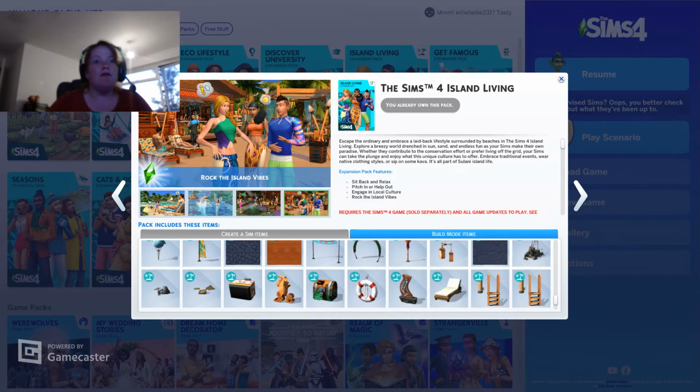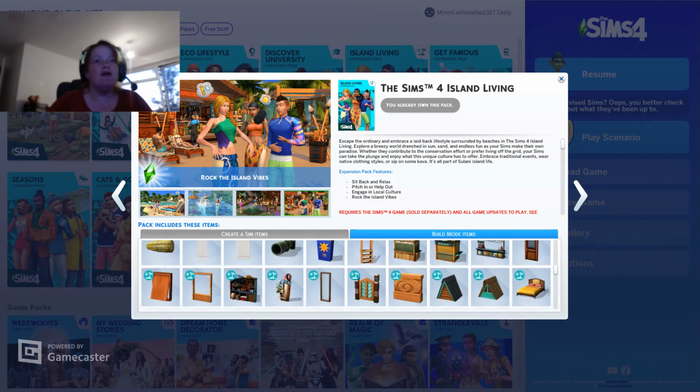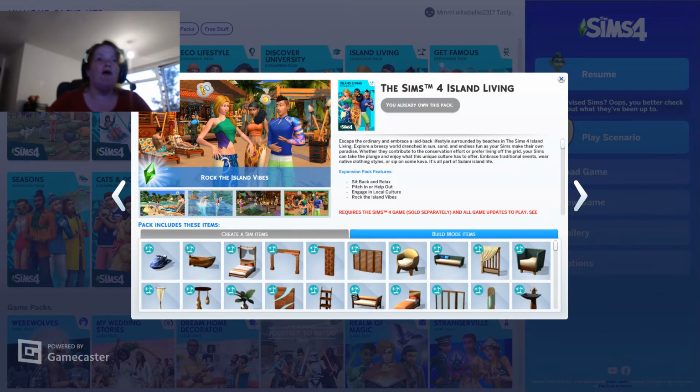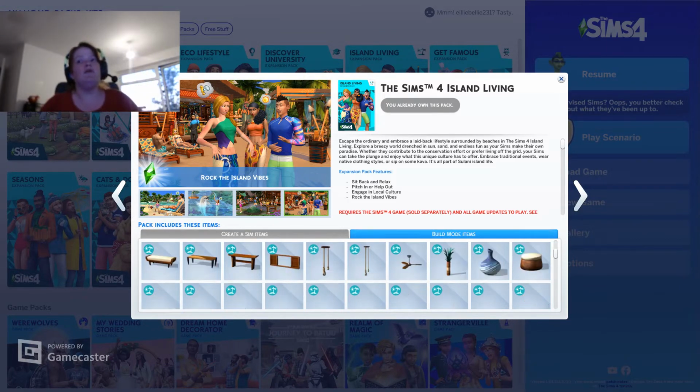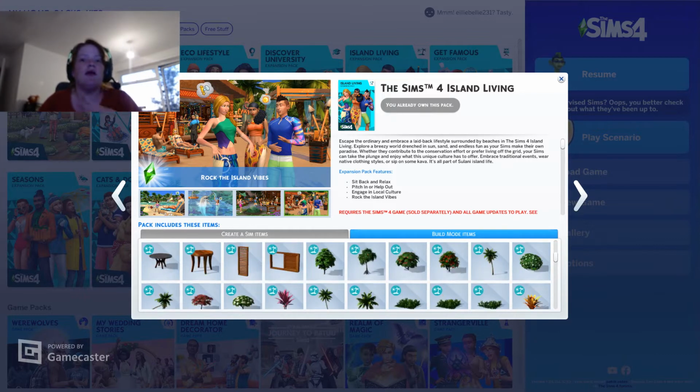But to be honest, those are the main things that I use out of Island Living build-wise. I do use this sink a lot, so I use the bathroom stuff more, because I do like to sometimes make a wooden effect bathroom. I think it looks really, really pretty, but I do love this pack in general.